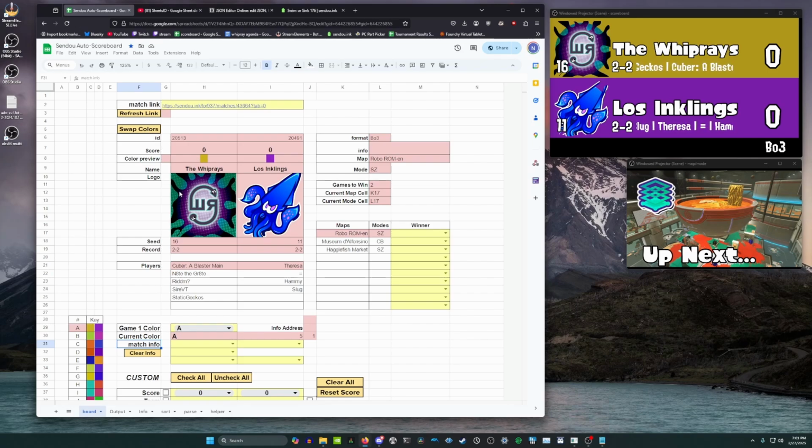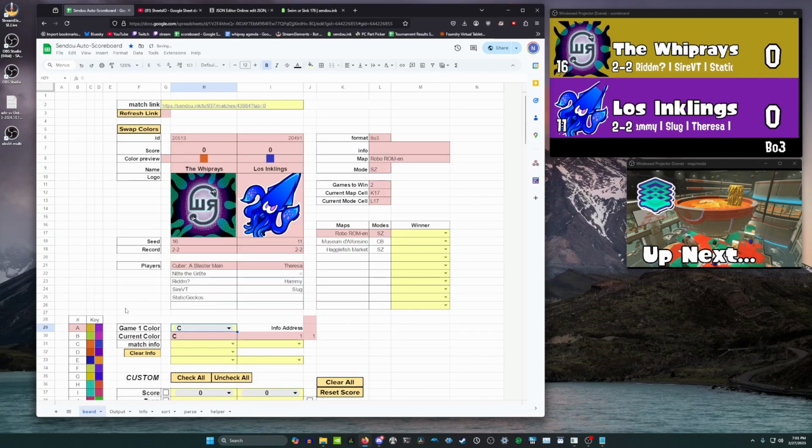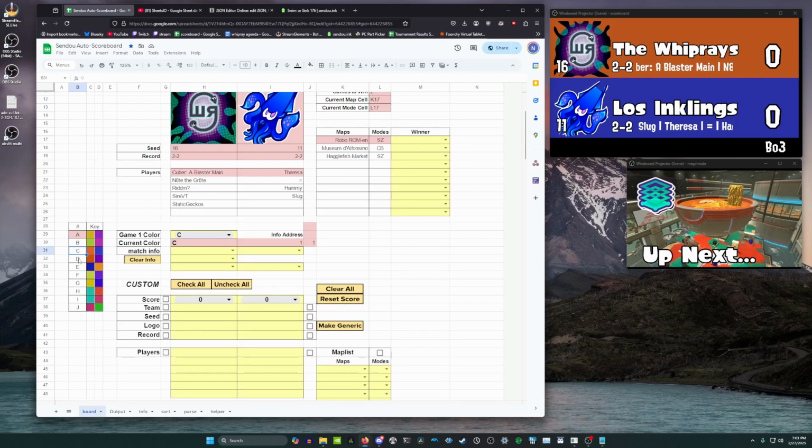First, the ink colors. At the start of game 1, you will have to pick the correct color. So at the start of game 1, take a look at this key here, which shows you all the pairs of colors, and then select the correct one. Let's say that I see orange and blue, so I'm going to click C. And you can see that it has shown me these two colors for those teams, and it's updated on the sheet. From here on out, all of these colors will go in order. So after this will be these colors, and then the ones below that, and the ones below that, and they will cycle through in that order.